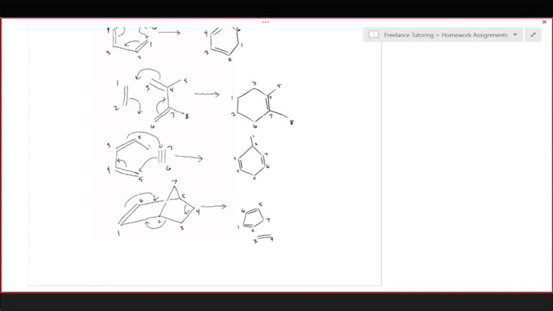That's good. Now this one here is a little tricky too. Let's see. So 1 and 6, 6 and 5, 5 and 7, 7 and 2. Okay, that last example is a little different from any of the ones we did together. It's kind of a weird looking reaction, although that's a real reaction from the second semester. But you just took your time and interpreted the arrows.